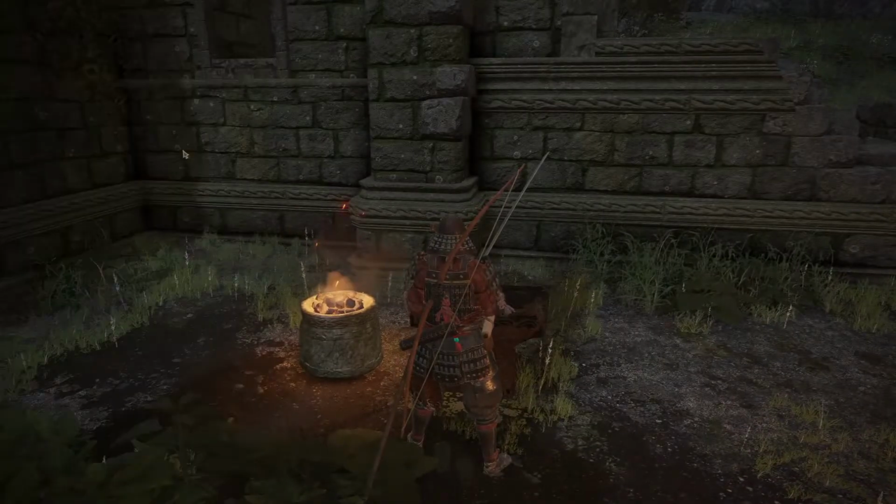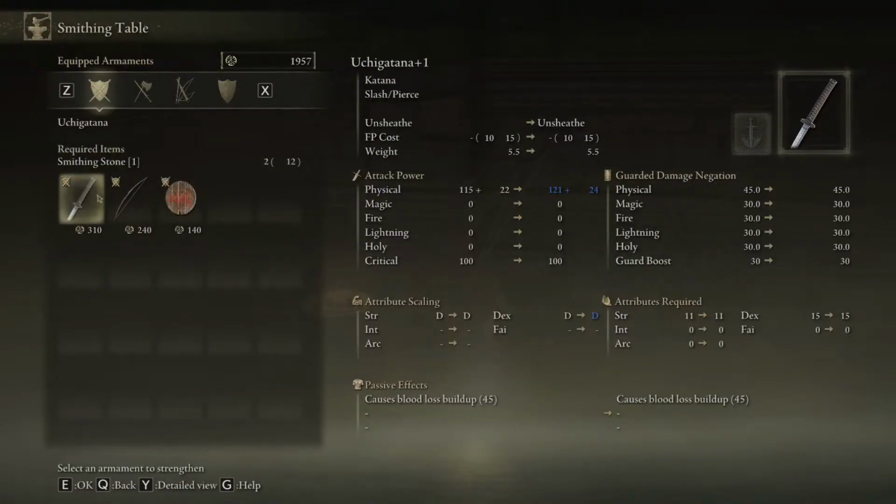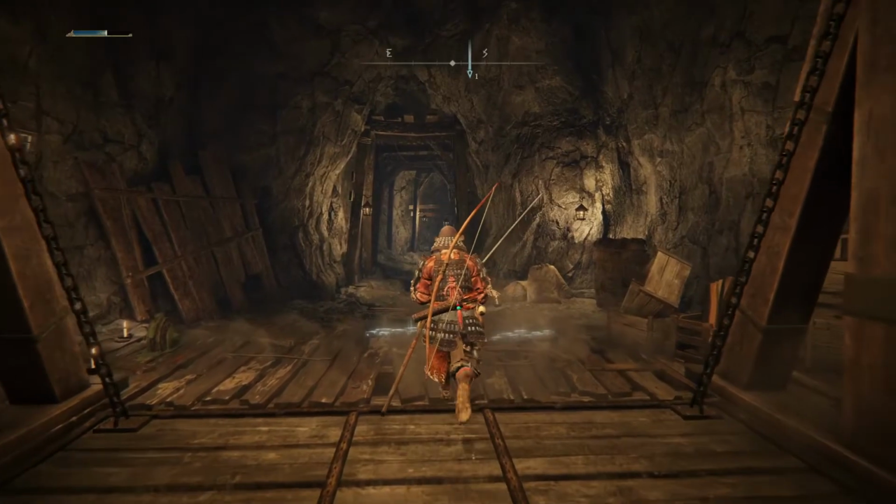Finally, go to the smithing area and upgrade your chosen weapon to level 3. You should have enough stones and runes for this after all that we've done. Now you are ready to start your adventure and explore the lands between. I watched the raw footage of this video and we did all this in about 45 minutes.